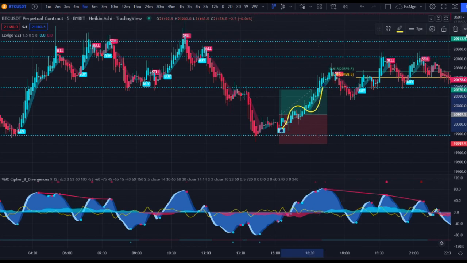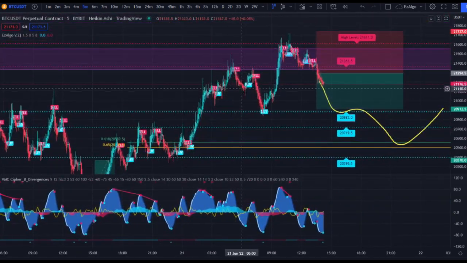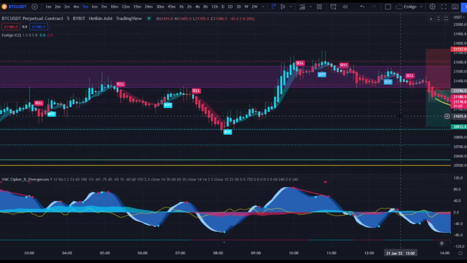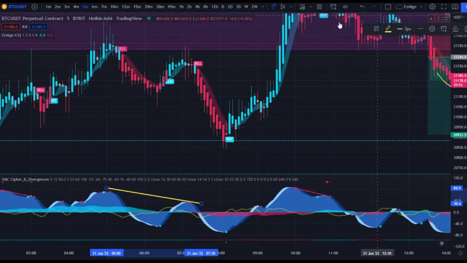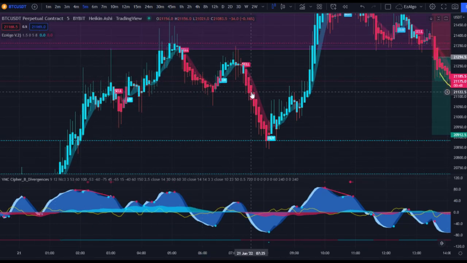Right, it came back up into that liquidity zone, and it got rejected. Rejected with a buy signal or a sell signal. Excuse me. That would have been a good short to get into. No bearish divergence though. Don't neglect the Fu Manchu Cypher B bearish divergences. Right, bearish divergence on the 5 minute at a resistance level. That is confirmation for me. Right, that's a high probability trade that I am willing to take.